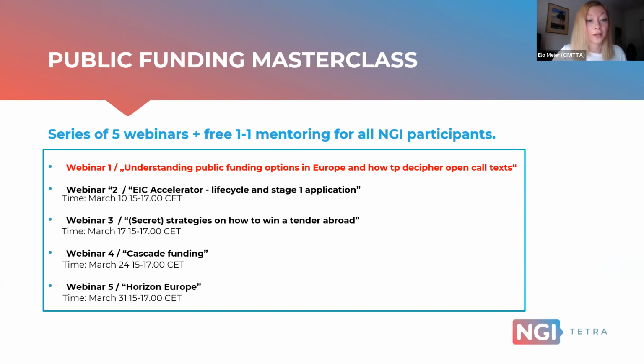The third webinar is going to cover strategies on tendering and how to win a tender abroad. It will talk about what a tender is, how it is different from a normal grant application, and what the tender options available are. Our fourth webinar is going to focus on cascade funding: what cascade funding is, how it works, how I can get information about it, and how I apply for it.